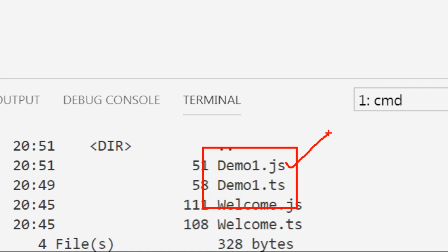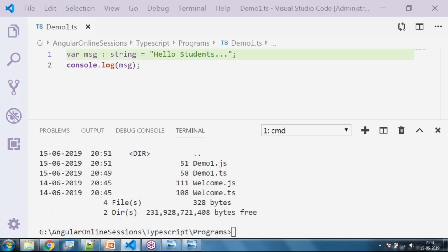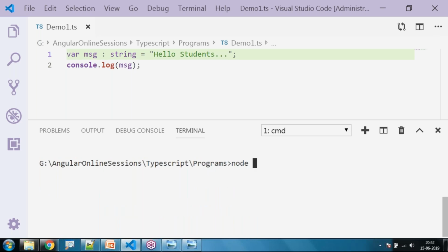Now, in order to run a JavaScript file we require a browser, but I'm going to do that directly from the terminal using the Node.js runtime environment, which is already installed in my system. So simply say CLS and type node followed by the file name. I will also discuss what happens if you have errors. Don't type everything, just press the tab, demo1.js, press enter. So we got hello students.